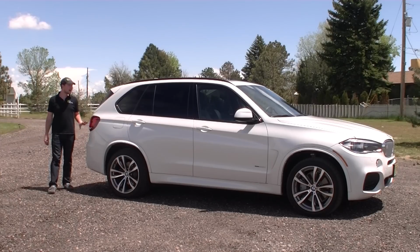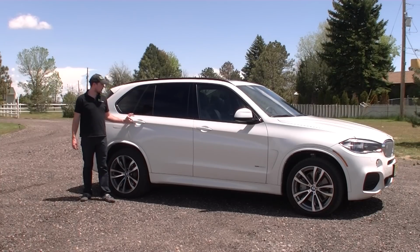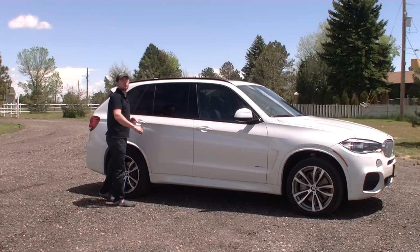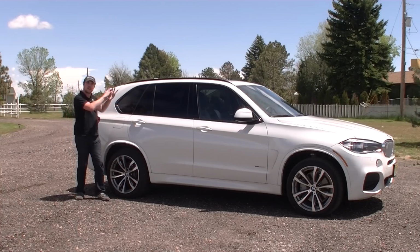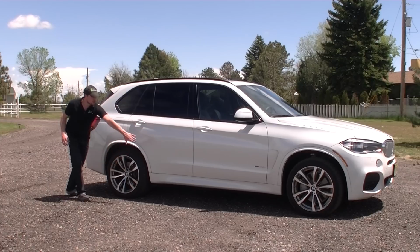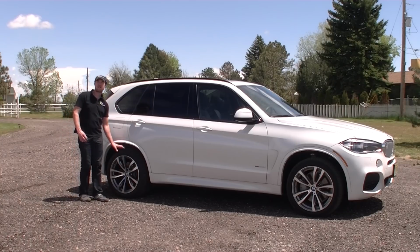All right, so from the side, a couple of things that we'll point out is this strong beltline detail here that comes through the door handles. Notice how the door handles are bigger at the back, pinch towards the front, and point down the side of the car. Also notice that it slopes downwards towards the front. It gives you that sense of motion as you look at the vehicle. The whole vehicle has that sort of tilt forward look, and that gives it that sporty sense, along with the M Sport package and the extra ground effects that you see along the bottom and these optional $950 20-inch M Sport wheels with this big fat rubber on it.